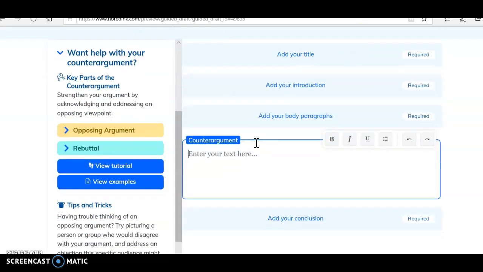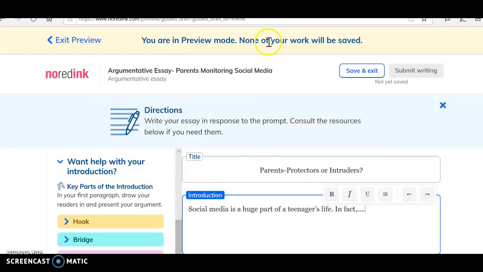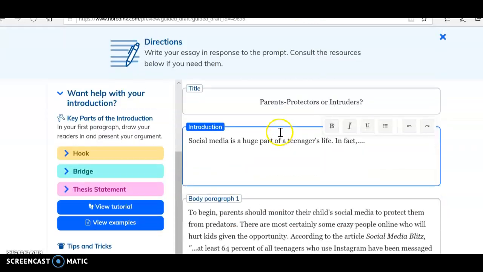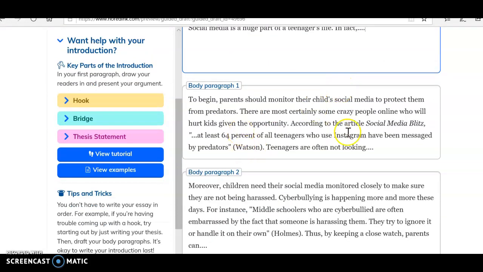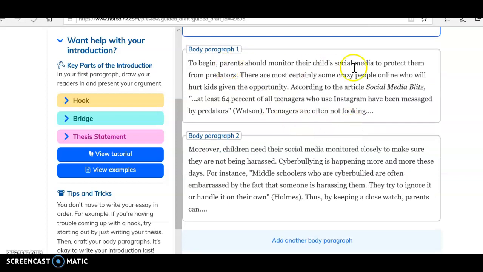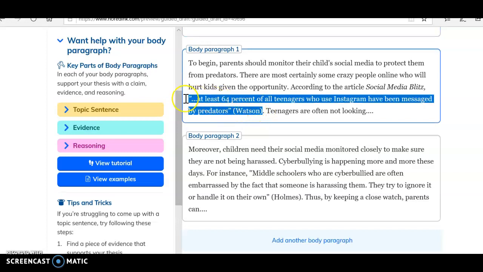All right, so today we're going to work on counter argument. A counter argument basically, so what you do is let's go to this one here, is you should have a title already. You should have an introduction already. You can see that I started to type in there. I didn't write a whole introduction. Here's my first body paragraph with my first reason and my quote and my citation right here. Okay, my quote, my citation, just like you're supposed to have. Now, it's not done yet, but it's there.